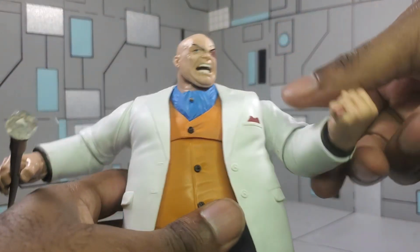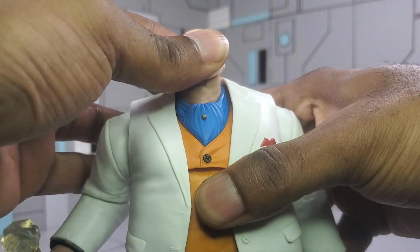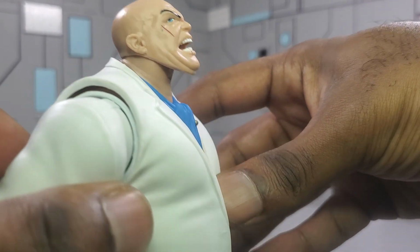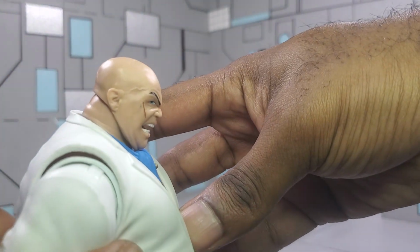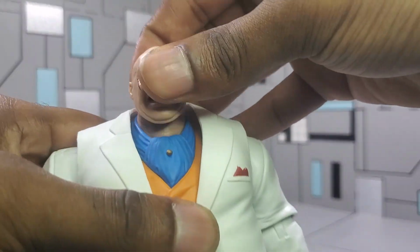So going ahead, starting off with the head, we do have his head on a ball peg and on a hinge, so it is going to allow him to look up about this much, which I think is pretty high. Kingpin is generally going to be taller than most characters, and then he can look down about this much, which is not as far as it moves up, but I feel like it's down enough. So that's how he is going to be looking down.